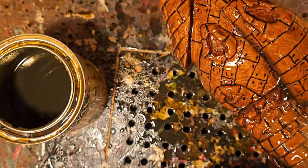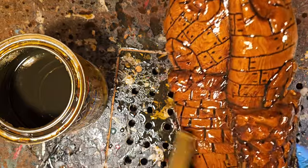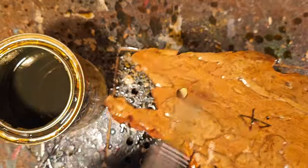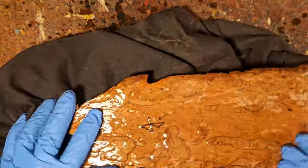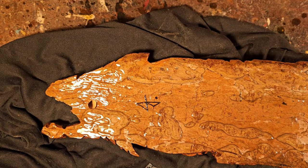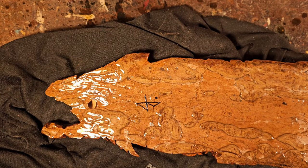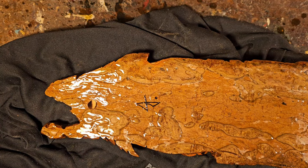Once this poly shade dries, I will put the Jordy Johnson on it and date it. So we're pretty good there. Pretty golden. Now I'll just let it sit like this on that rag for a bit, let the stuff drip out. Then we got to sand it. Put your dust mask on. I will not be talking because I have my dust mask on.